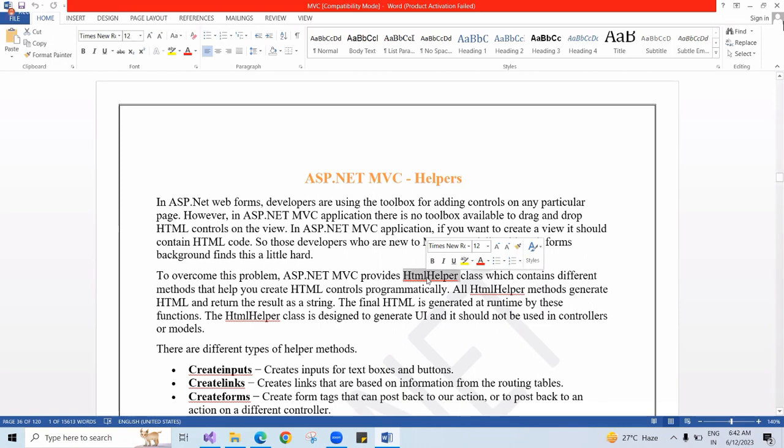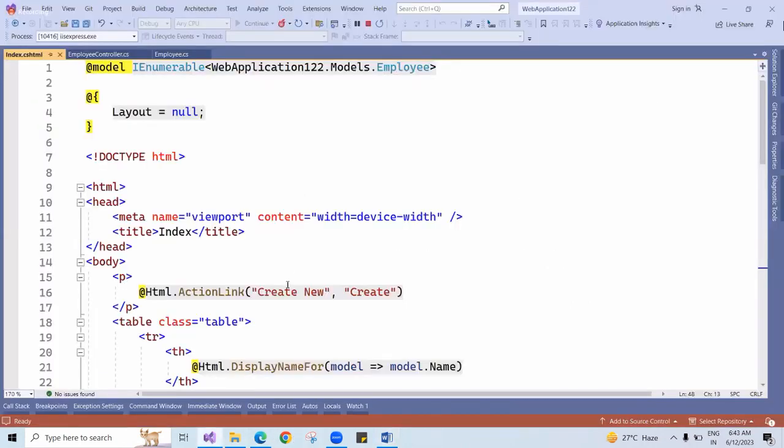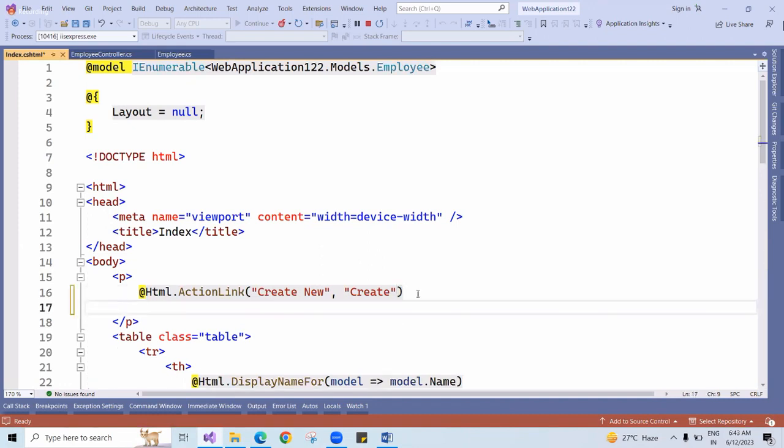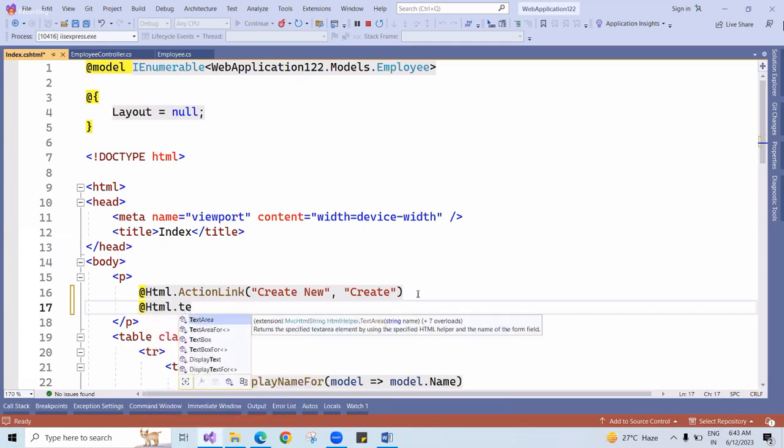By using this HTML helper class, we can get whatever we want. If you type @Html dot, then what will happen? Simple. @Html dot. If you keep TextBox, then a text area will come.